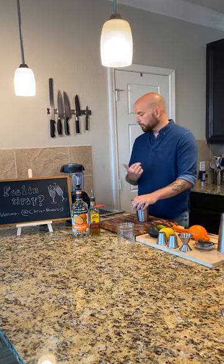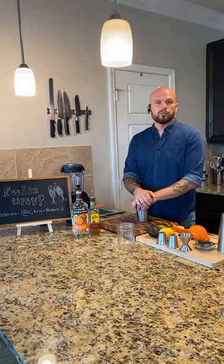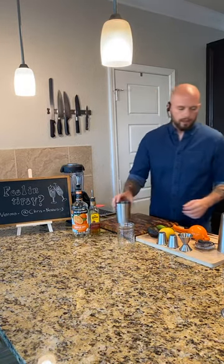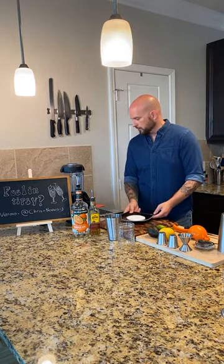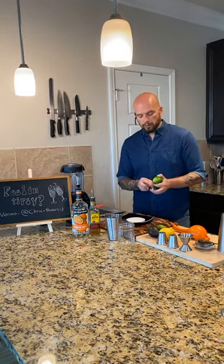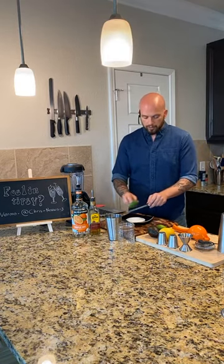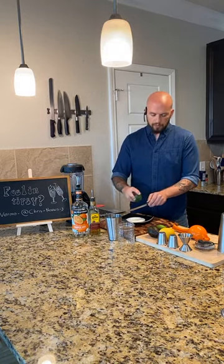If y'all did the brunch from home with me, I showed you the chili lime salt for the rim of the Bloody Mary. We're going to do similar to that, but we're just going to do lime salt. I'll start there so I don't forget this time because I forgot last time. Kosher salt is what we're using. And in order to get that lime flavor, I'm going to take a microplane - it's like a really fine zester - and I'm just going to zest lime zest in there, right in there, and mix it up with the salt because it's going to flavor the salt.